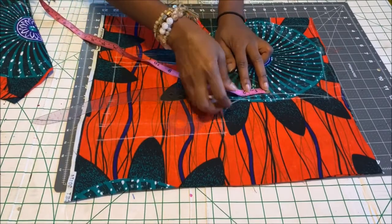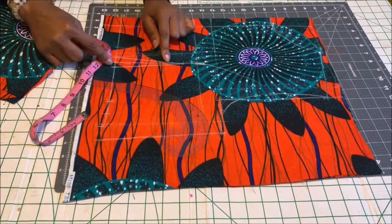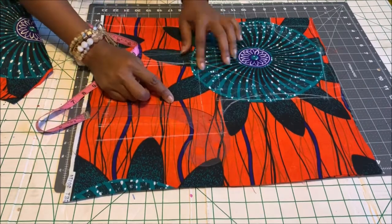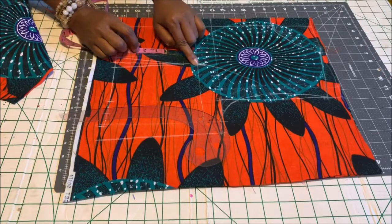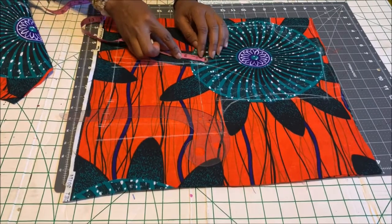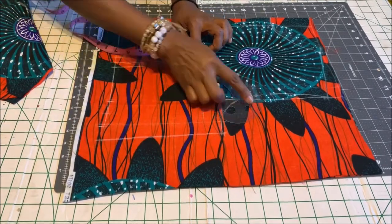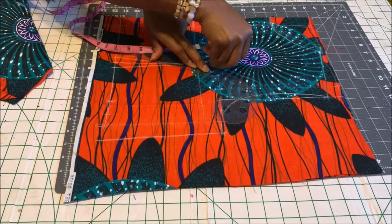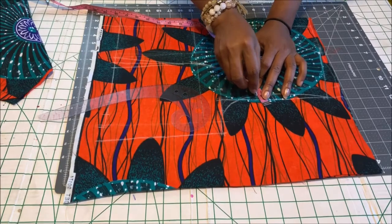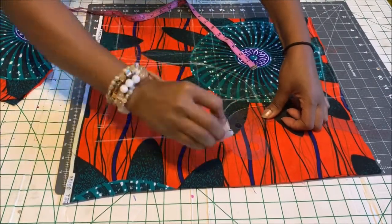From that midpoint you come down by one inch, and then you connect it again towards the bust point. Now you go up from the bust point by one inch, and then you connect that one inch above the bust point to the one inch down from the mid armhole. After that, you add back the one inch to the armhole so you don't have a shortage when you cut out the darts.